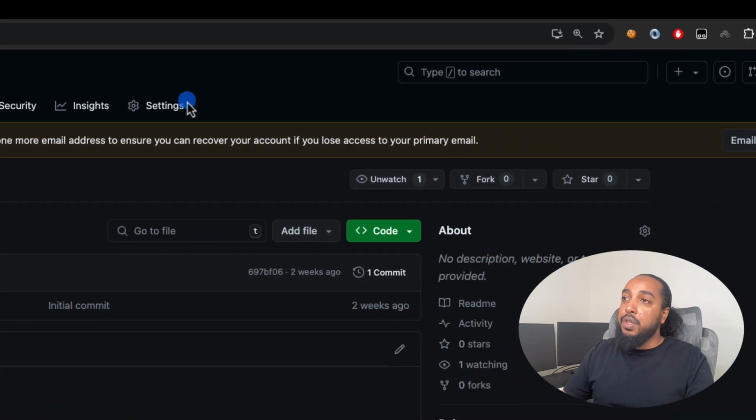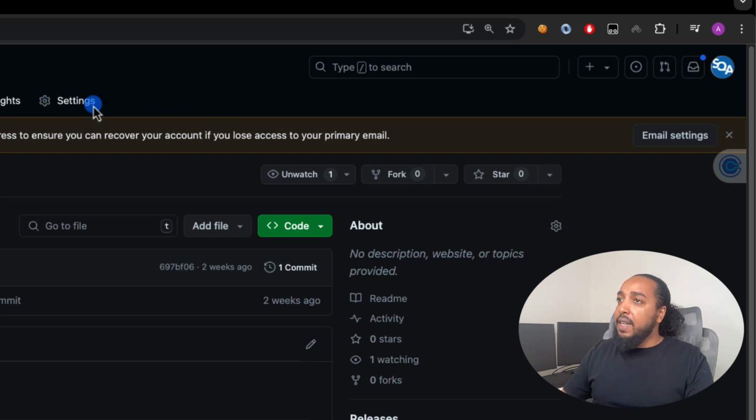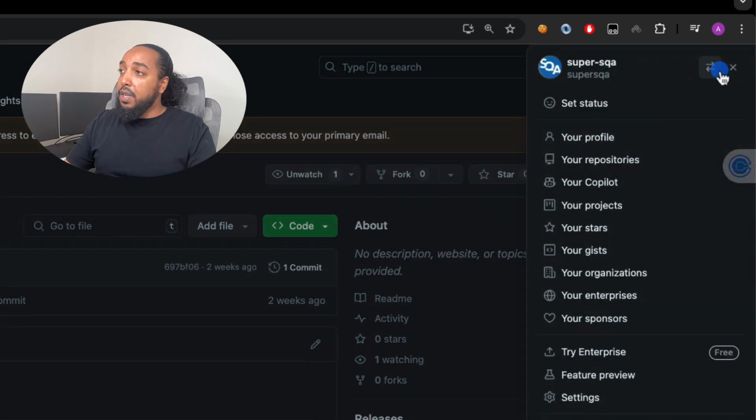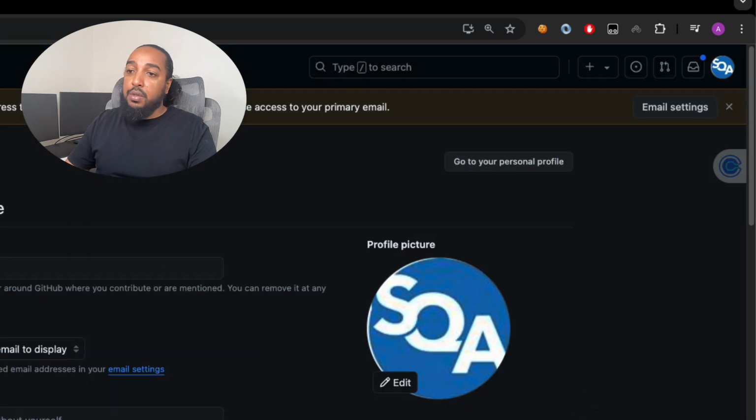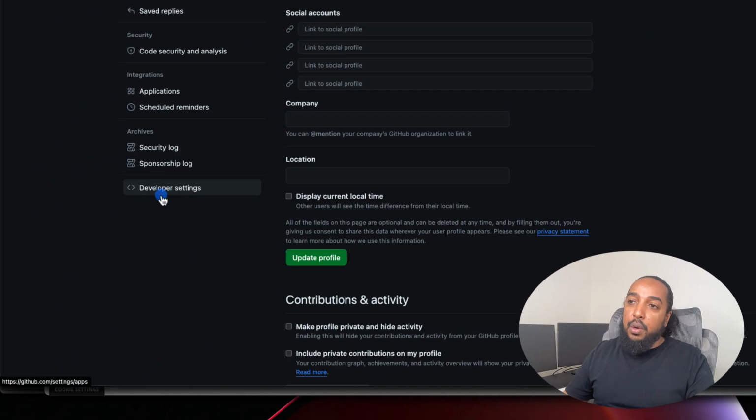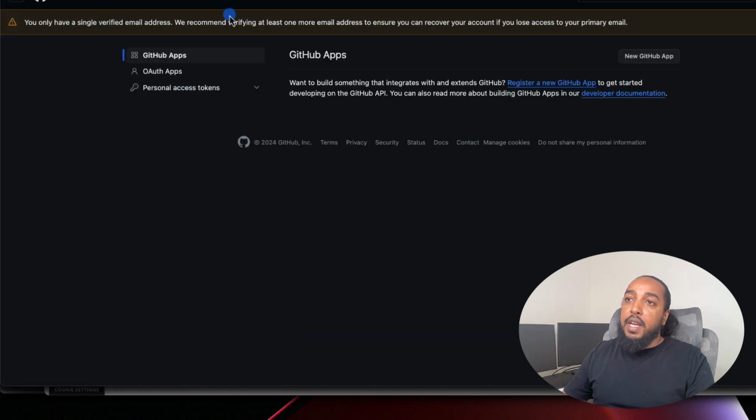So what we're going to do is go into settings. Not this setting. This setting is for the repository. You click on the username, okay, and you're going to go to settings. All right, there's going to be a few steps. Then you scroll all the way down. You see developer settings, and we see personal access tokens. That's what we need. We need to create a personal access token.